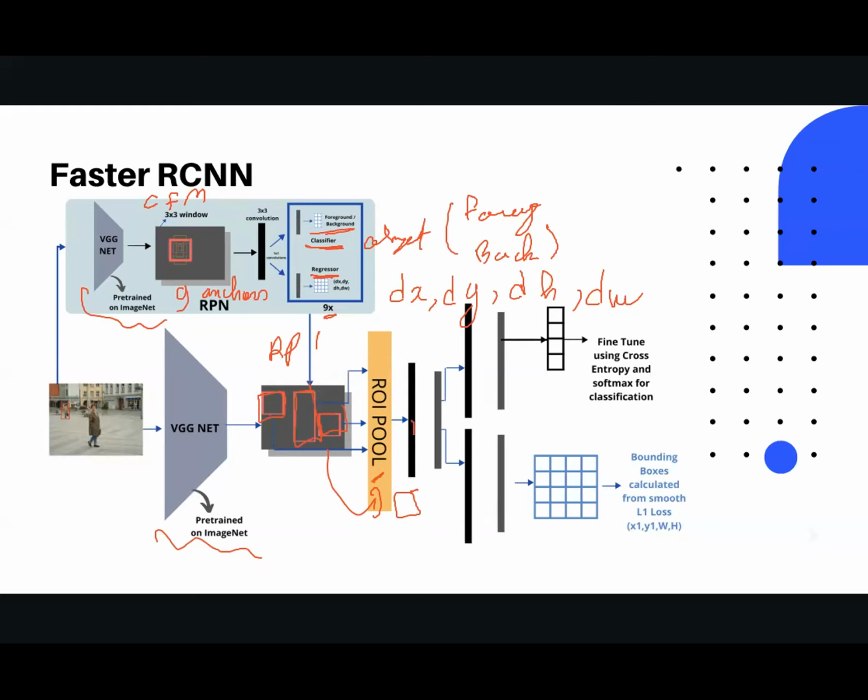And then after the ROI pooling, we have a couple of common layers of fully connected layers for improving and basically getting some non-linearity in there. And then we have one layer for classification, and then another one for the regression. The classification is going to be built using cross entropy or softmax, a basic loss function for classification. And for bounding box regression, it is just a regression task, right? And the loss function we will be using is L1 loss.